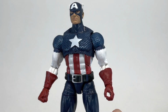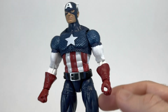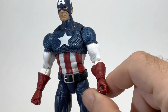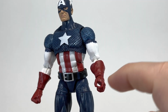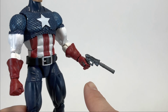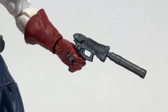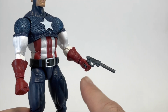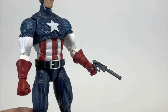And then I want to talk about his open hand here. So he's got 2 of those, and this is a fist on this side. But as you can see, they have the thumb connected to the fingers right here. It's not separate. And that makes it pretty hard to actually get him to hold anything with it. And that's kind of the point of this hand. Here's an example of what I'm talking about. This is Black Widow's gun, and as you can see, he just doesn't hold it right. I mean, it should fit in his hand, but because the fingers are connected, it just doesn't work correctly. I realize I can just cut this with my X-Acto, but I'm not sure if I'm going to or not.